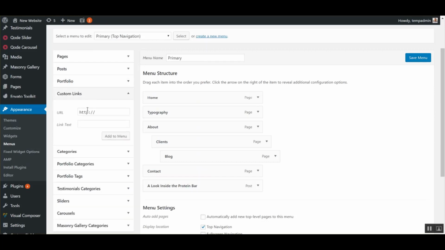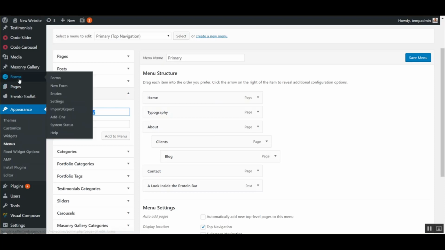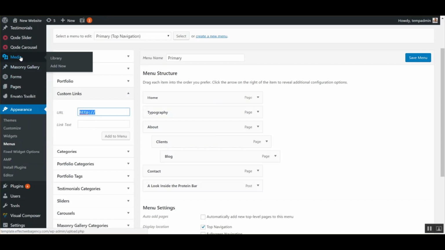Custom links. Custom links is if you want to link to maybe a third-party page, or if you have just uploaded a new PDF, you would go to the media library, you would grab the link to your PDF, and then you'd put it right here in the URL field, and then give it some text.